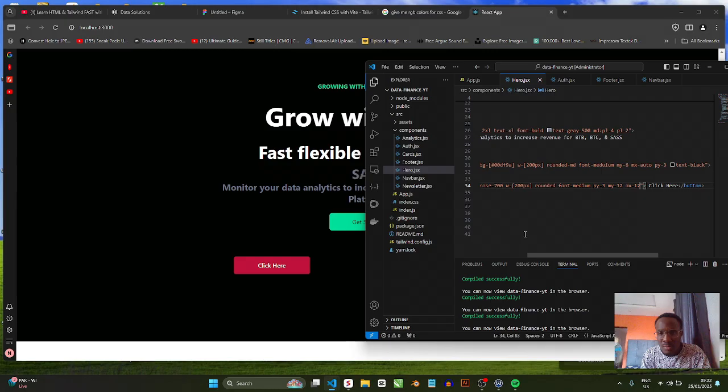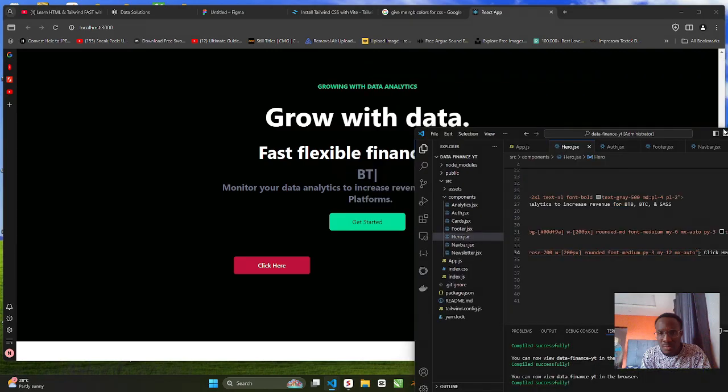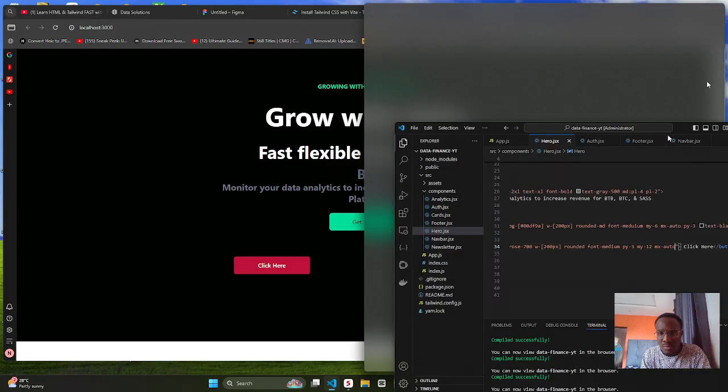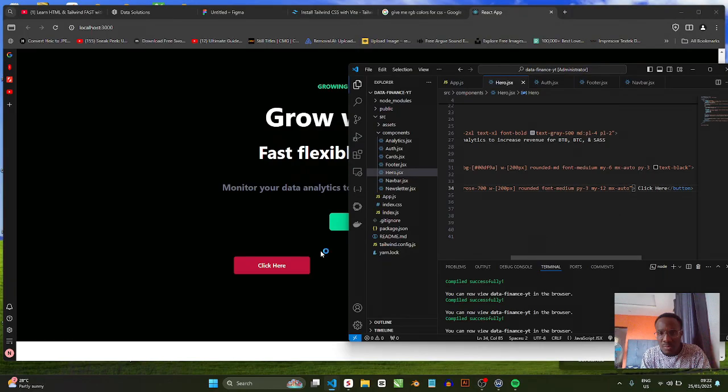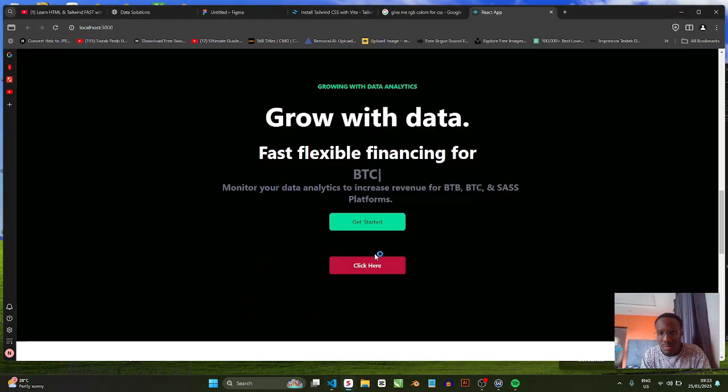The previous position was 6, which means it has moved 18 points from the first position to where it is. But what I want is for it to be at the center of the page, so I'm just going to say margin auto. So now it will move to the center of the first one. It's going to move to the center. Can you see it? Sorry for the lag.